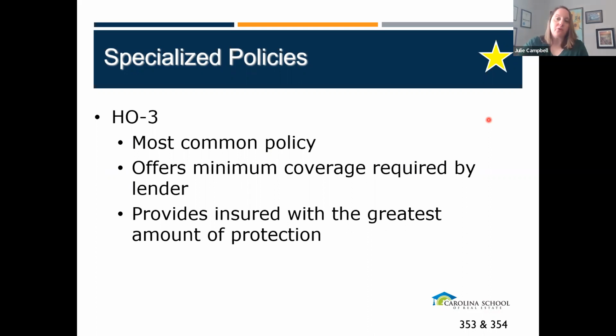Make sure the lender approves the policy that they chose. So your buyer shops around. Your buyer chooses the policy. Tell them to talk to Jake from State Farm. Tell them to talk to Flo from Progressive. Have them shop around and talk to several and decide which policy is the best for them. And then they send that to the lender for approval. Make sure it's within their approved amount. Make sure they can afford it.